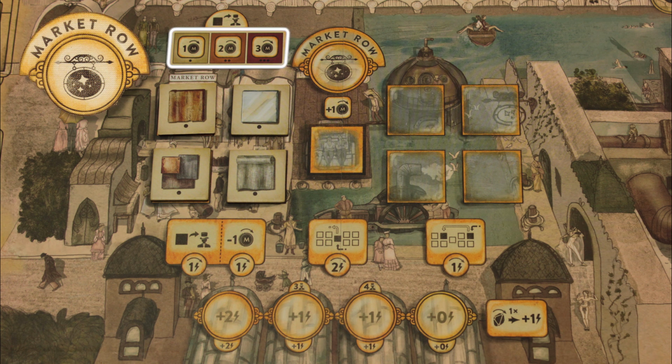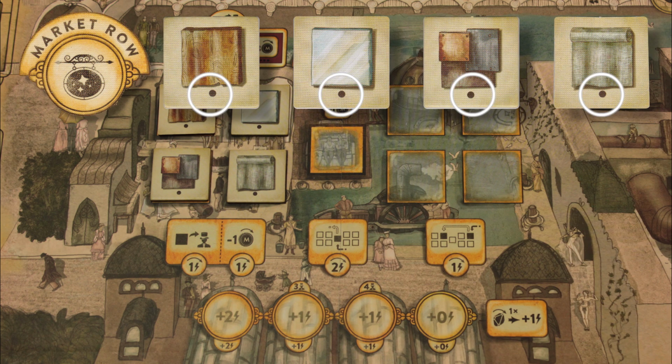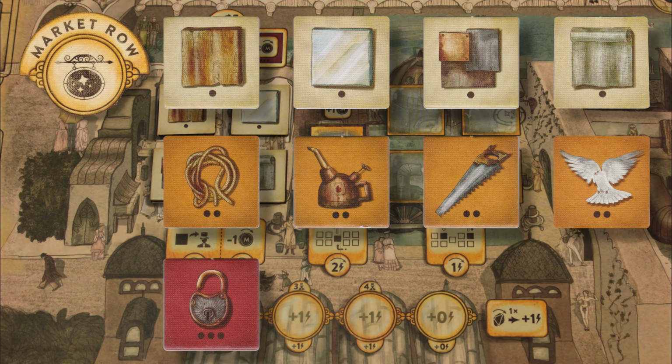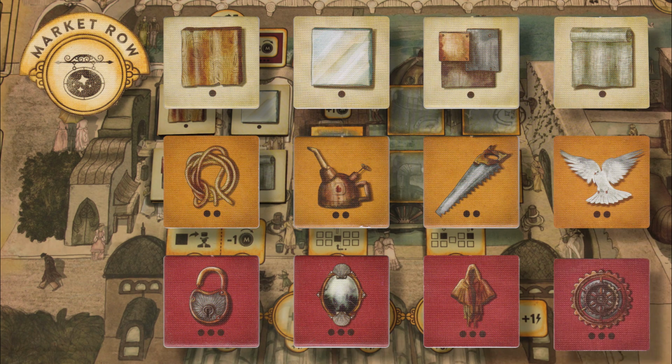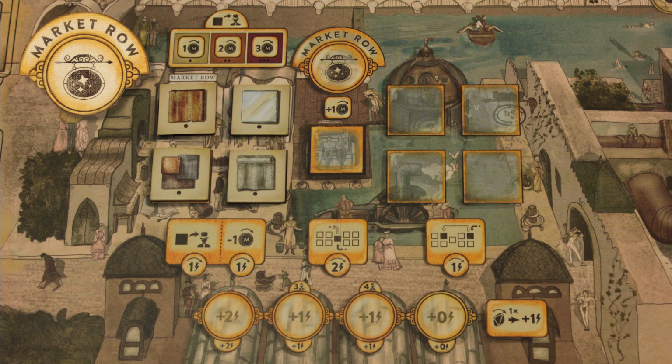The components come in 3 different price ranges. Wood, glass, metal, and fabric all cost 1 coin apiece. Rope, petroleum, saws, and animals cost 2 coins apiece. And padlocks, mirrors, disguises, and cogs will run you 3 coins apiece. More expensive components help you perform more impressive tricks, which earn you more fame points.